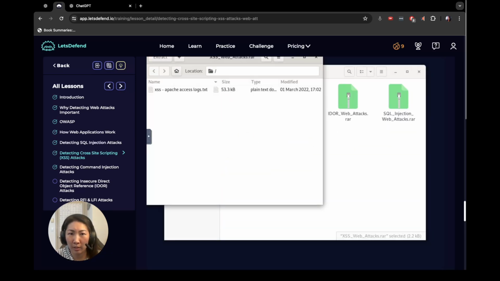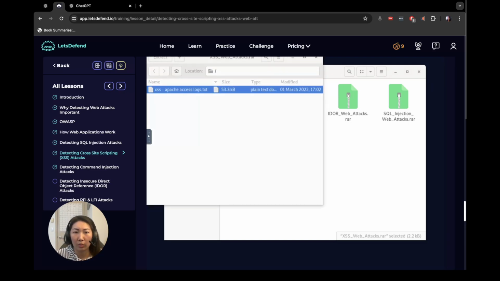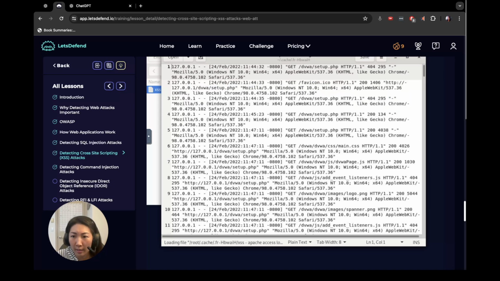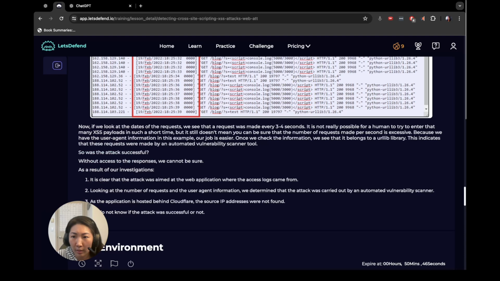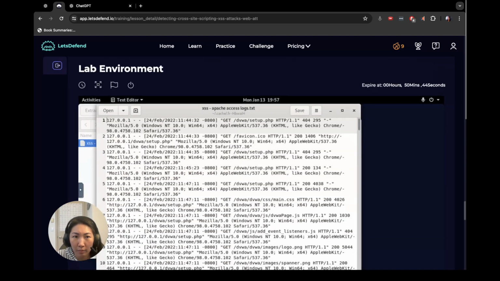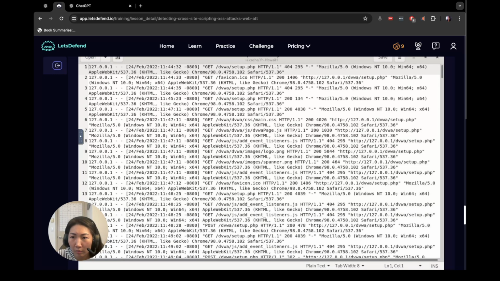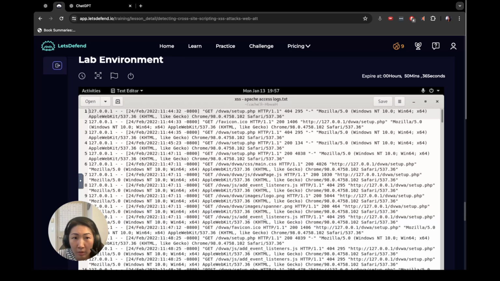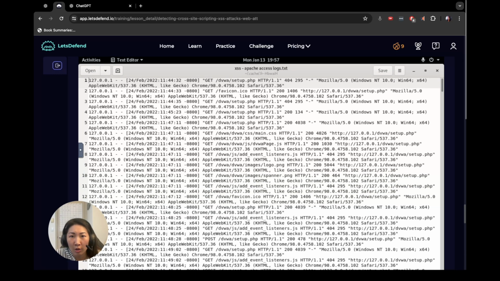Open Sesame. Come on. Okay, and I'm going to hide this to make more room. That is not as big as it can be, is it? I guess so. Okay, so this is the access log that we're looking at.